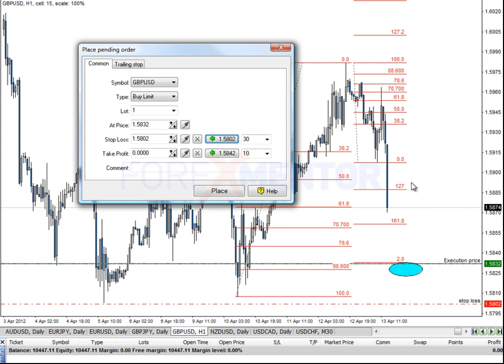And in terms of targets, now this is going to be the real discretionary element, and each trader is going to do this a little bit differently. You could either look at the first area, if you don't want to manage the trade actively, the first level of resistance, which would be right here. Or you can start looking at the highs. Highs are a good place to potentially look for profits, or that first area right there. Or you can always look at taking profits out at these levels.